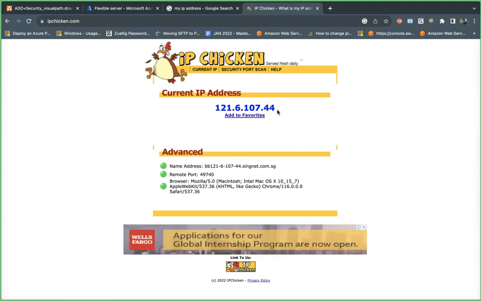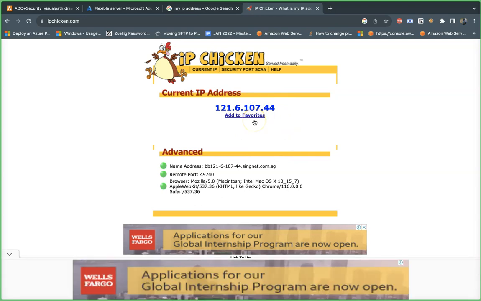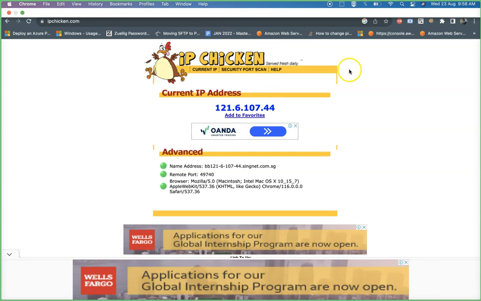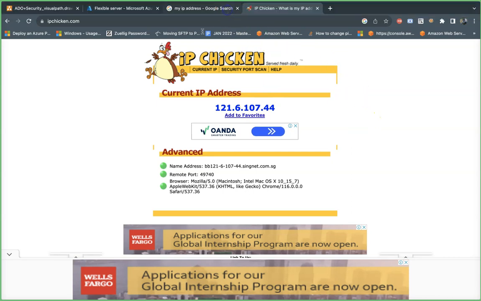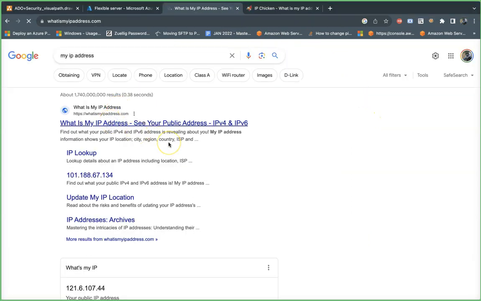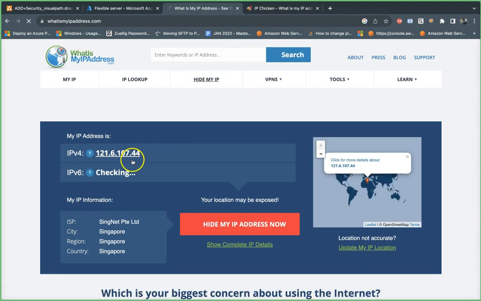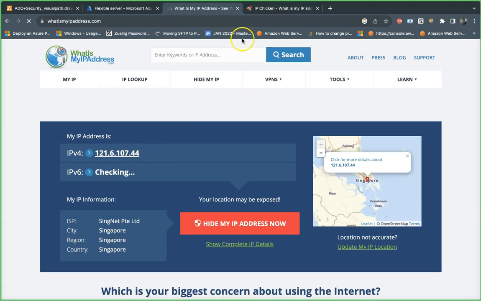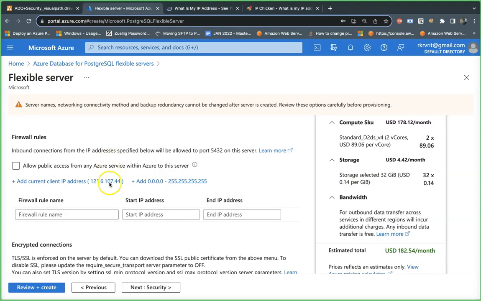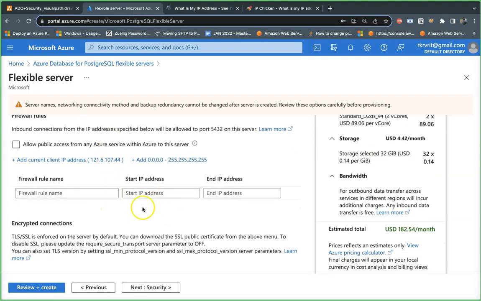What is your IP address exactly, which is representing your machine? What are the IP address you are seeing on the screen, team? Even you can refer some other IP site also. What is my IP address? This is also fine. That IP address you need to whitelist here. Remember the point. Okay, remember the point.